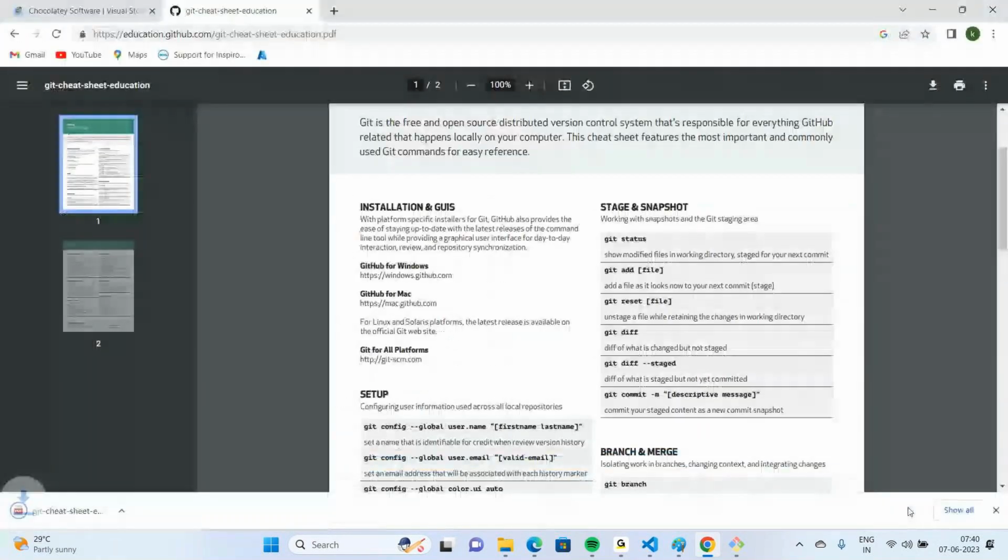Shiva, quick question. Is Visual Studio Code the same as the Visual Studio IDE that we use for C Sharp and Visual Basic? Visual Studio 2022 is different, and Visual Studio Code is different. Visual Studio 2022 or some other version is for writing ASP.NET and C Sharp applications. In Visual Studio Code you can also write code, but Visual Studio 2022 is especially designed for writing .NET applications. Okay, so this is a lightweight code editor. Yes, yes.